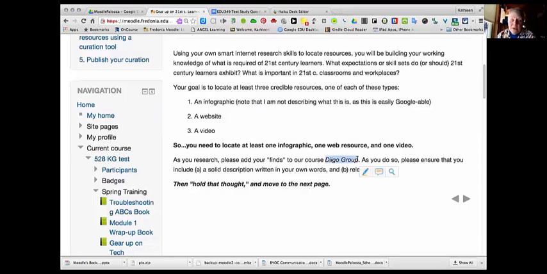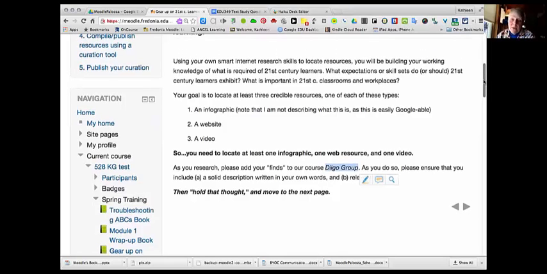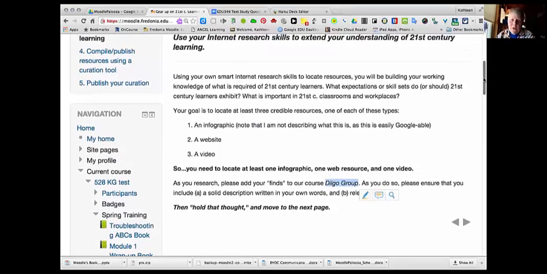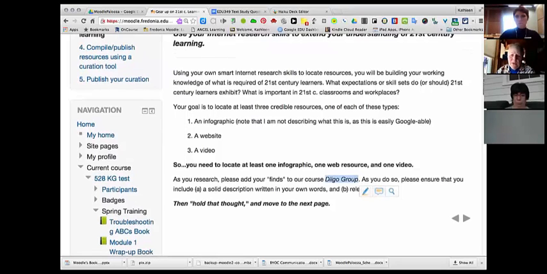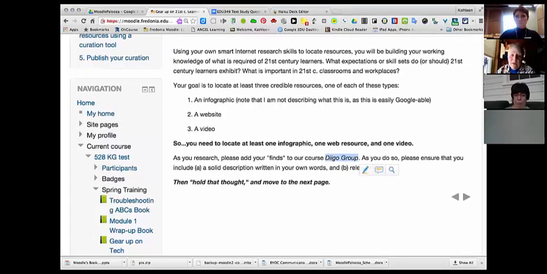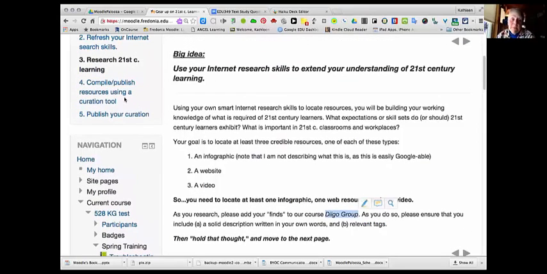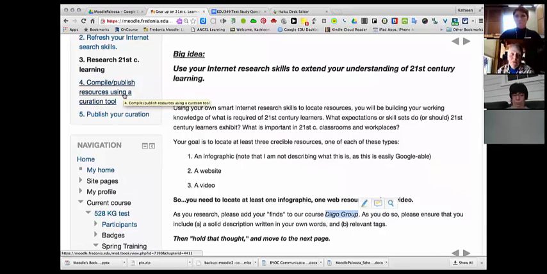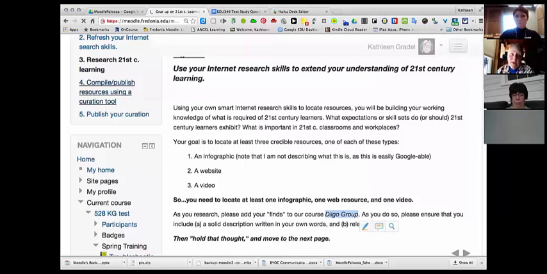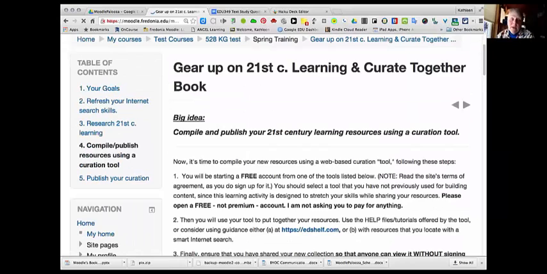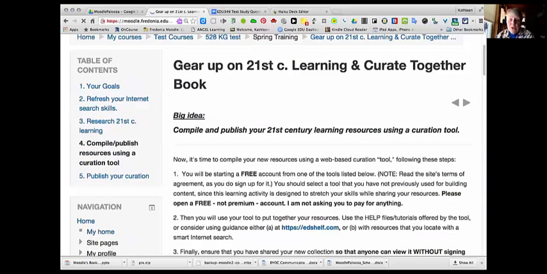I asked all of my students, whether they're in a tech course or in an ed psych course or literacy course, to use DECO and some other productivity tools, and I constantly remind them of it. So I set up DECO groups so that I can have them share with each other and share with us, while not taking away the advantage of building their own pool of resources. So they got to find this stuff in this case, and then what they have to do is choose a curation tool.